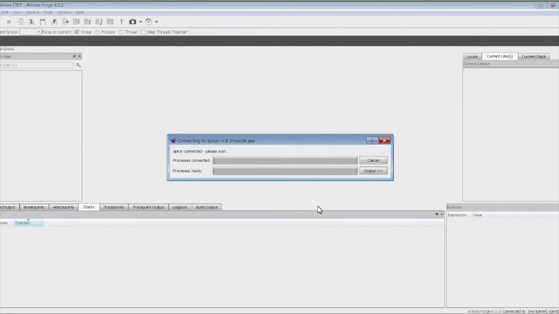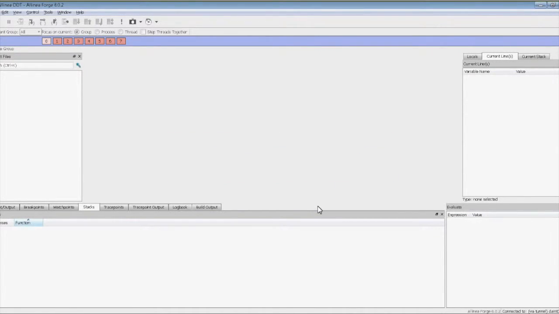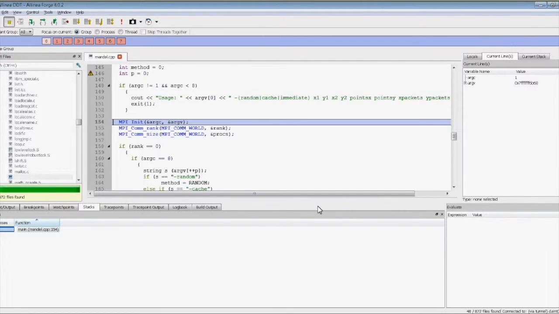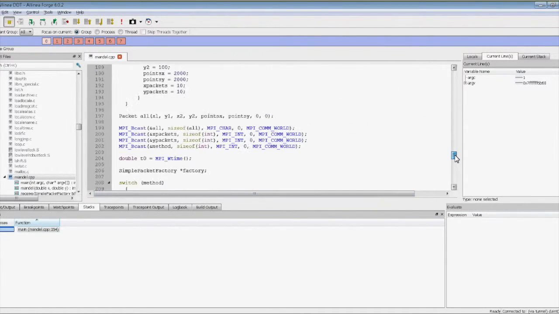Now, sometimes it's more easily said than done, and applications are not developed properly. Especially in Fortran applications, it is quite frequent that you end up with a lot of allocations and you do not have all the frees for these. This is sometimes harmless, but if you create a lot of allocations inside a loop and you do not free them, this is typically how you would end up with a growing memory usage of your code over time. If your code is too big, it may lead to a crash because of an out of memory error. In Allinea DDT, we have tools to detect these kinds of things.